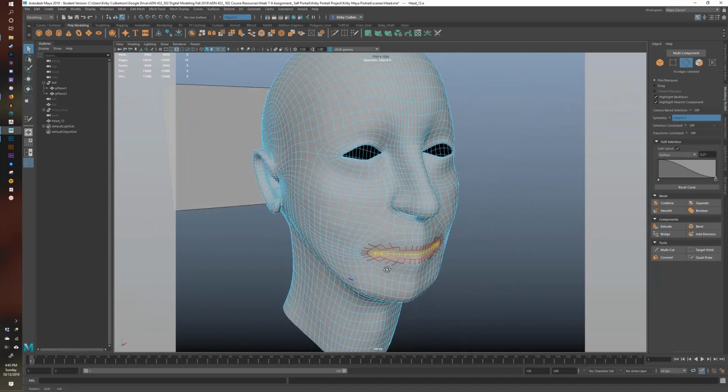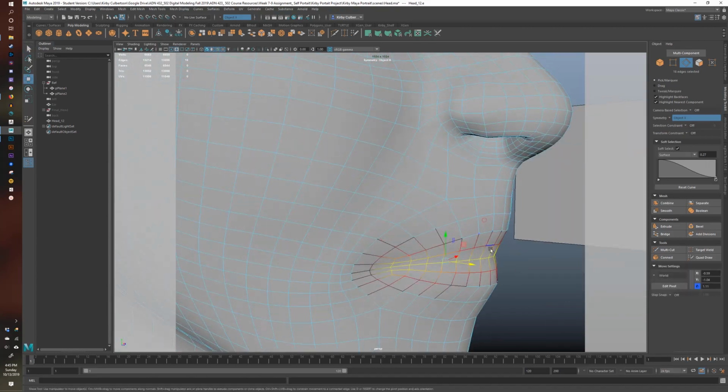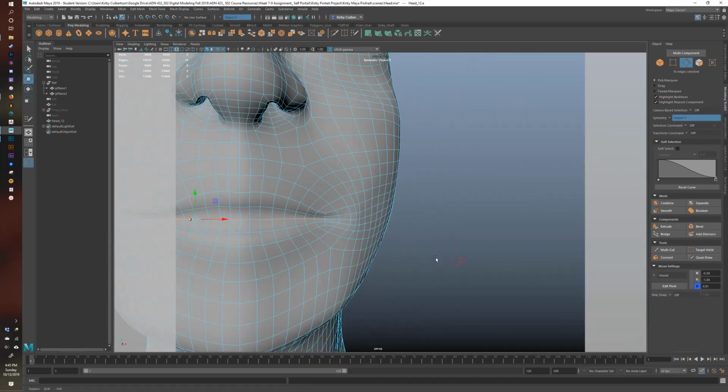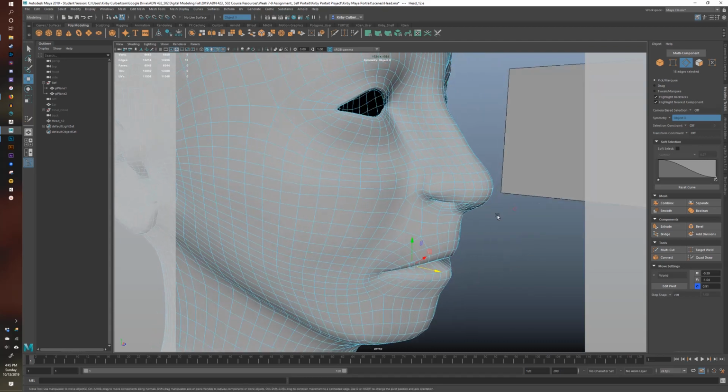Some of the areas that I'll hit first are the eyes and the edge of the nostrils, and then I'll make sure to push the middle of the mouth right back in like that. Let me flatten it out a little bit so that you still have the nice lip transition like that.